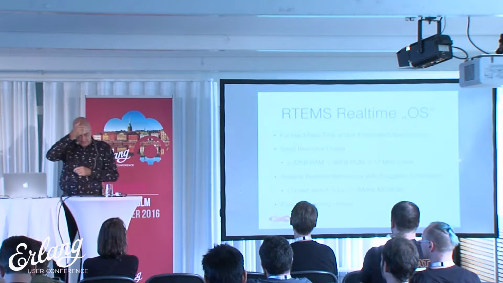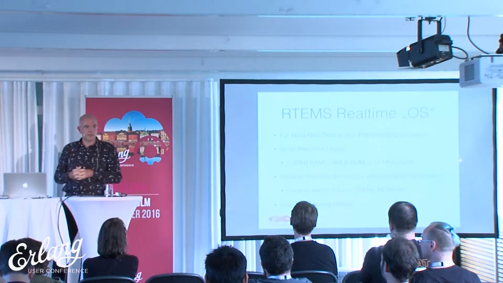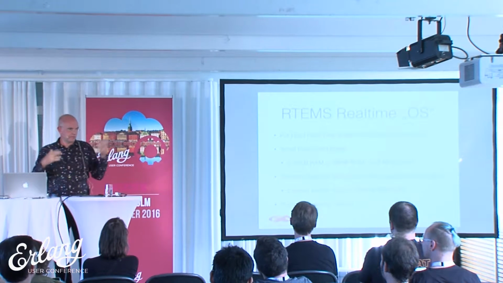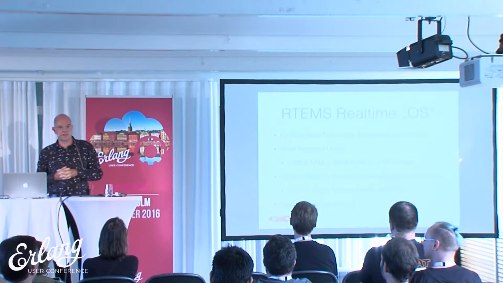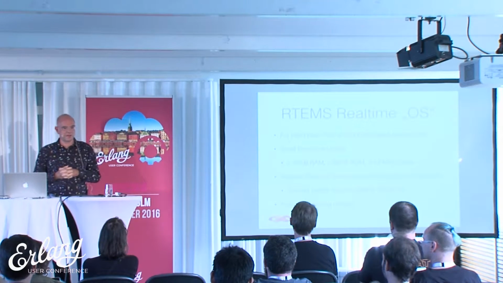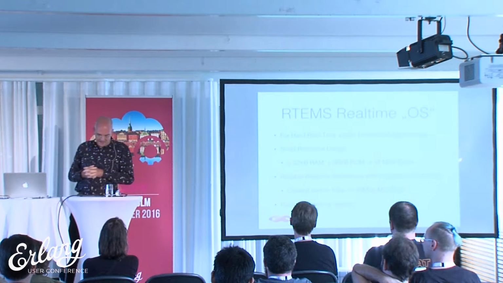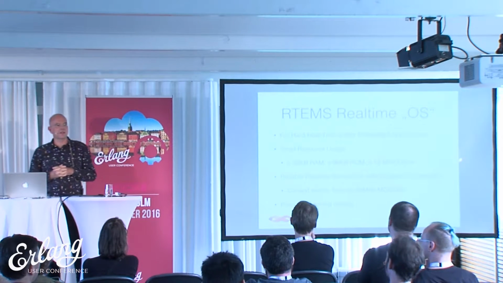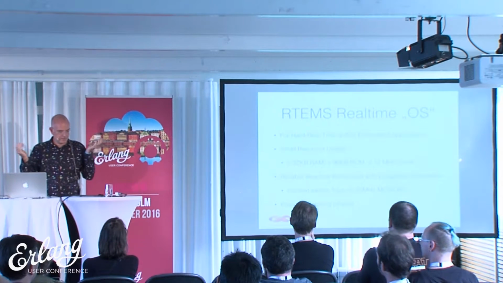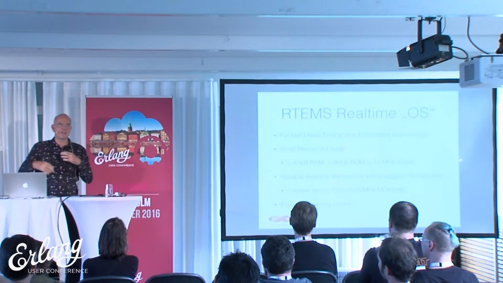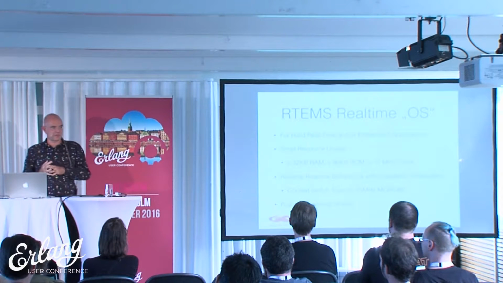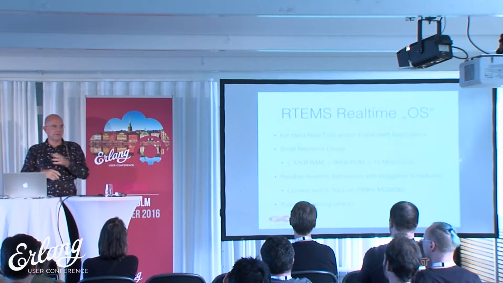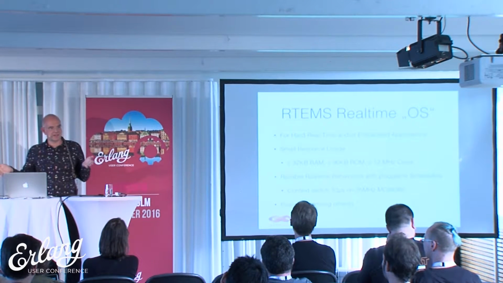So what kind of hardware can it run on? It can run on pretty small RAM, but that's not important to us in this context, because the Erlang VM wouldn't fit into 32K of RAM. So it runs on very small machines, and it's very efficiently switching threads. So it doesn't have tasks. I mean, they are actually called tasks, but there are no processes. It basically looks like there's one process running everything, having several threads.